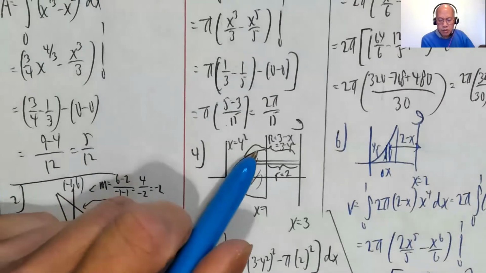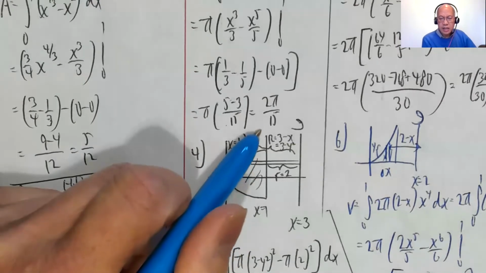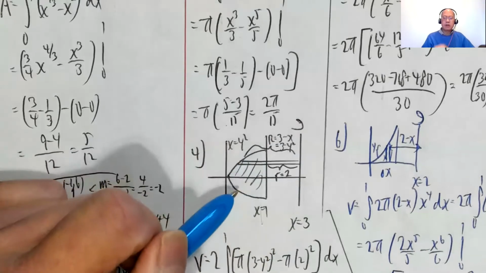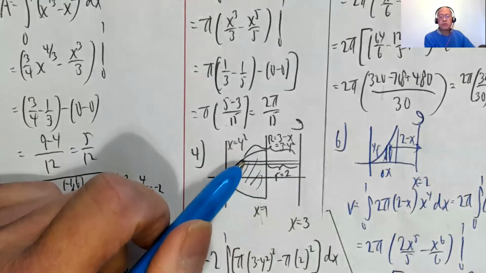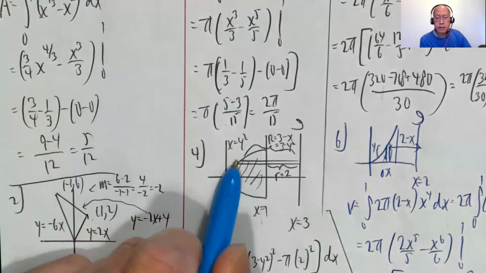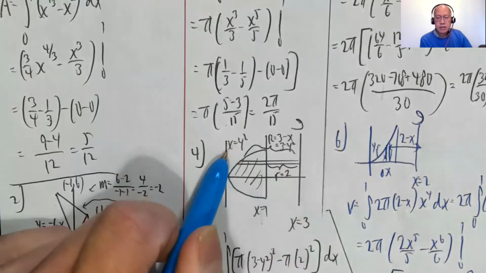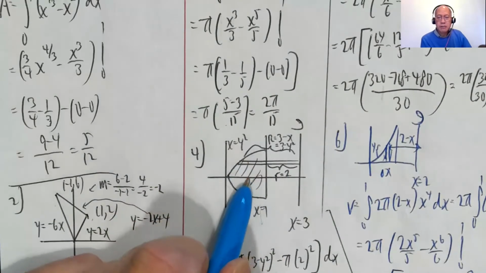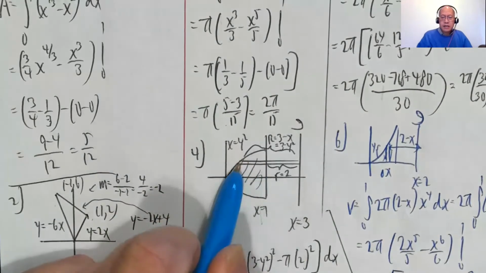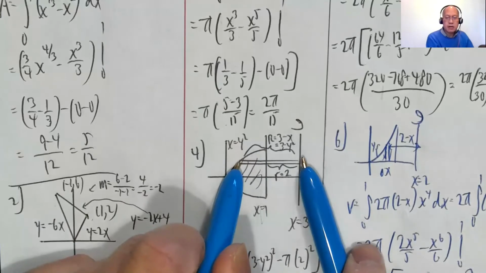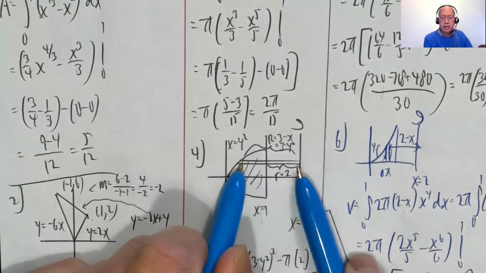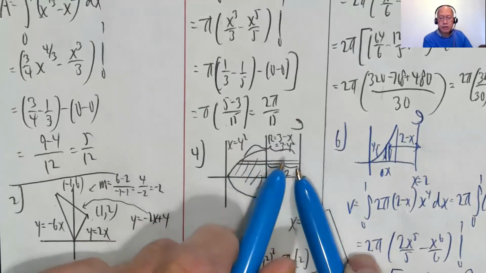Number 4, x equals y squared, looks like that. X equals 1 is right here, and you're spinning it about x equals 3 way over here. Okay, so if I'm doing the washer method, slices are going this way, delta y. So x equals y squared. This is x equals 3. This is x equals 1. My bigger radius is from here to here. Here to here is 3. Here to here is x. Therefore, this is 3 minus x, which is 3 minus y squared.